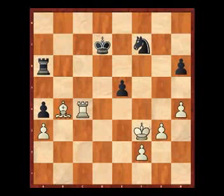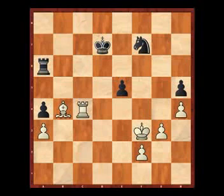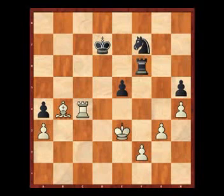Okay, well, I imagine white's plan is to run the king up to h5 and then play g4 and then g5. That's the way you would get a passed pawn in this position. So black tries to stop him by playing h5. King e3. It's all boiling down to who can improve their position quickest.